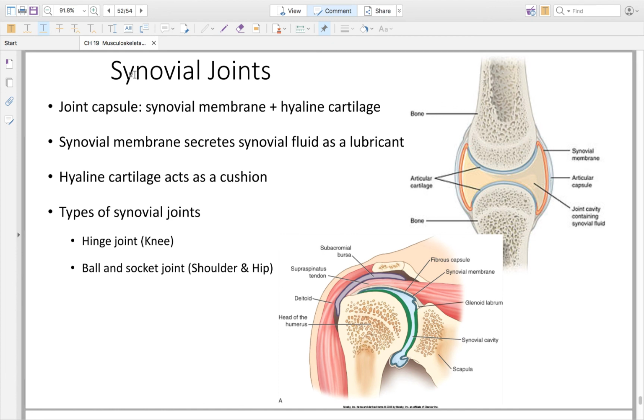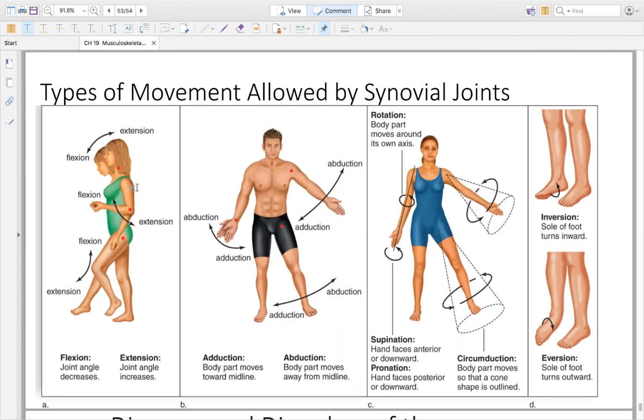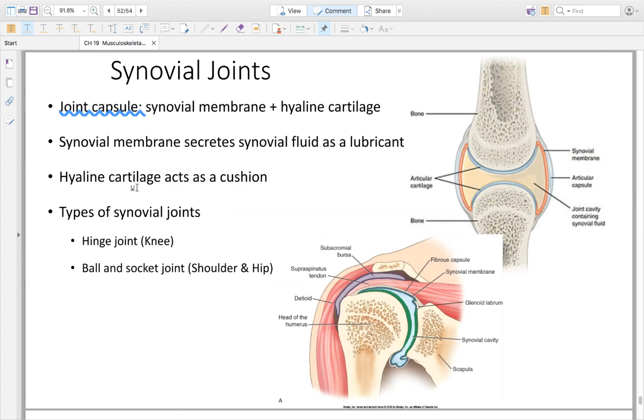Now let's look at the shoulder. Let me cover a couple of things real quick. Now, this is a capsule, a joint capsule. There are tons of different types of synovial joints. There's a ball and socket, there's a hinge, and there's actually 6, but am I teaching you? No, you know what? You learn those in anatomy, so we'll just keep it simple. All right, so let's talk about the joint capsule. Now, I'm going to just go through it because it's the best way to learn this. Okay, here's the whole joint.